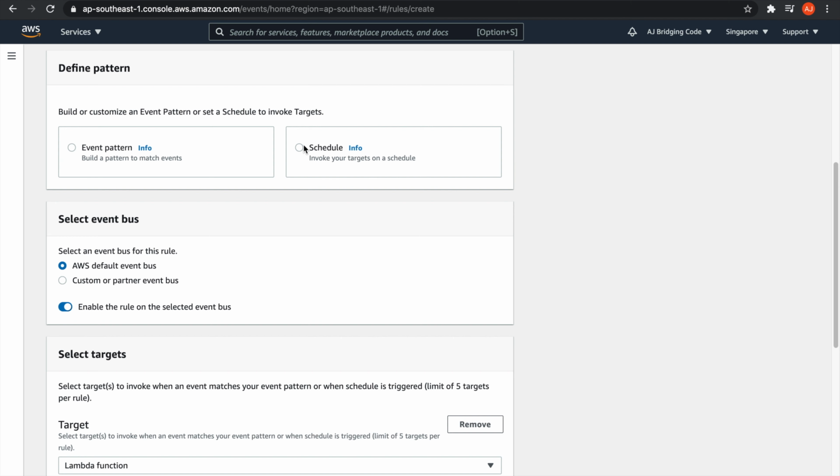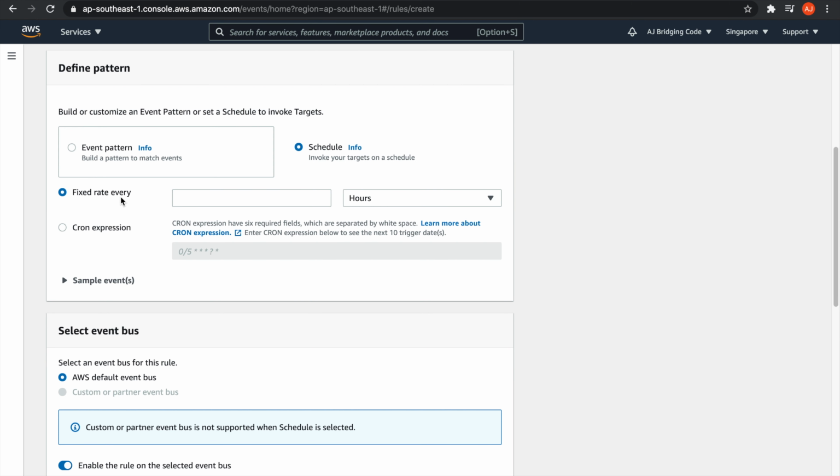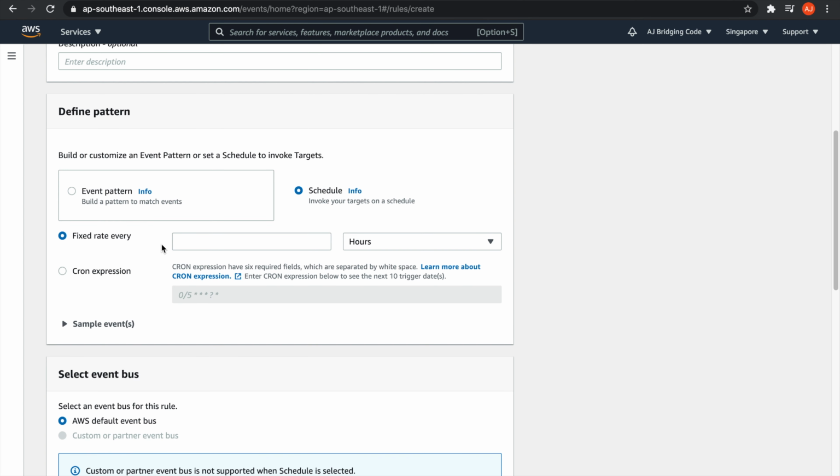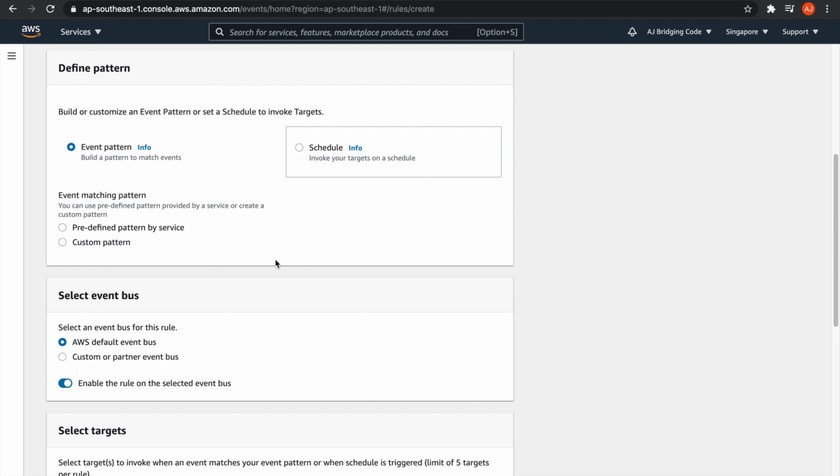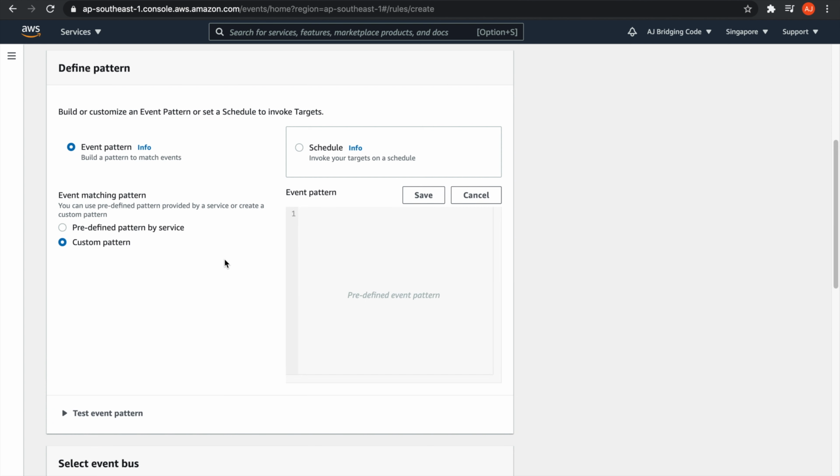It can either be fixed for like every minutes, hours, or days, or a cron expression. Or we could also just select the event pattern, which is what we will do, to specify a rule depending on the type specified in the JSON request. So let's choose custom pattern, and let's type the pattern.